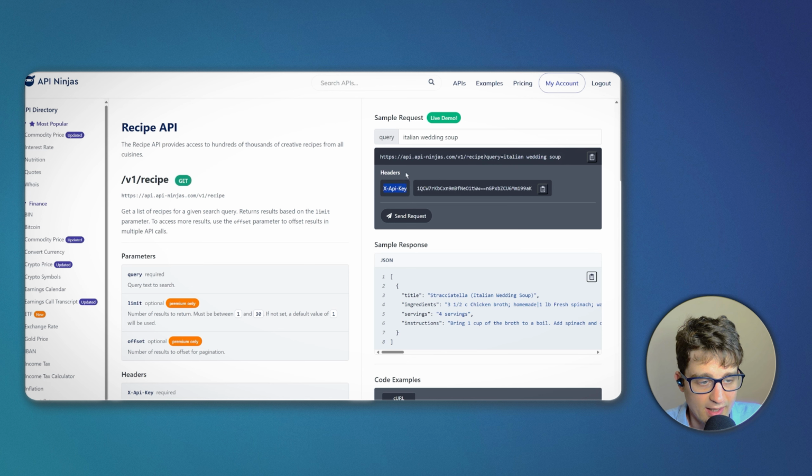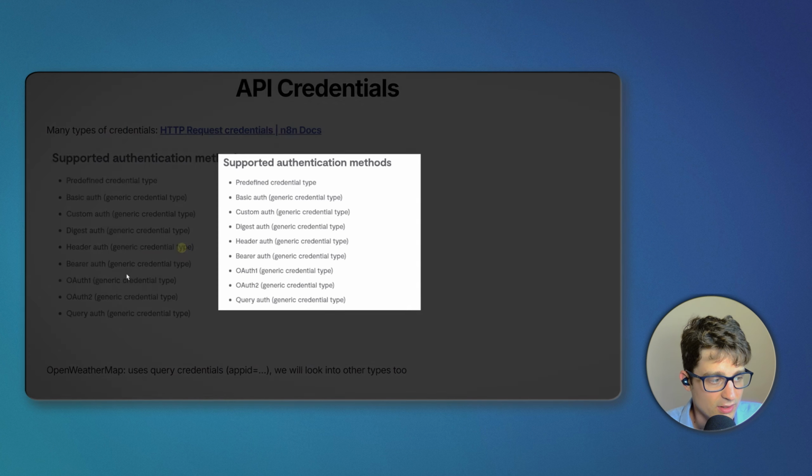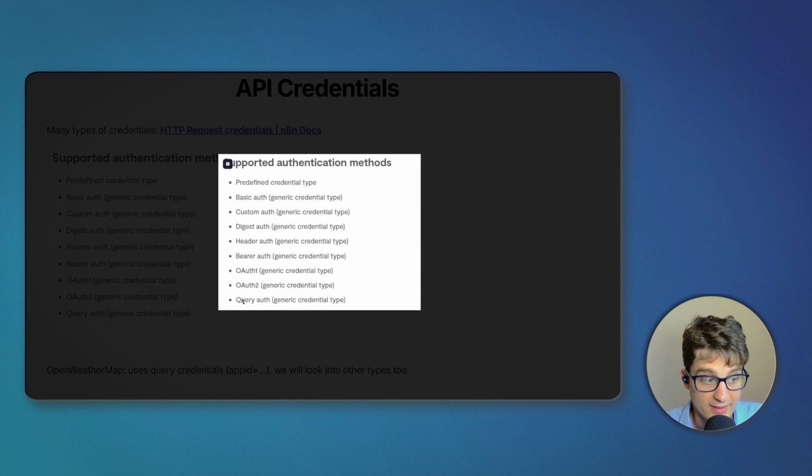And if we look at our authentication options from earlier, then we can see that we also have this header auth option, which is exactly for these cases. And I would say that that's the other common one for more simple APIs apart from query auth. And actually basic and bearer is also quite similar. So this is a very similar process that will work for almost all API types.